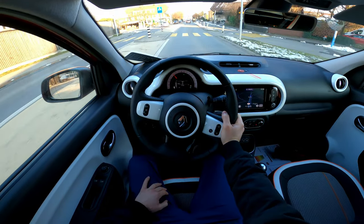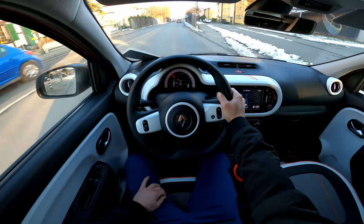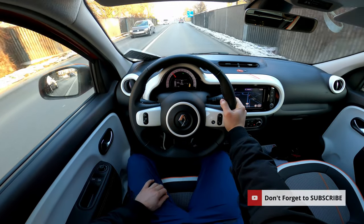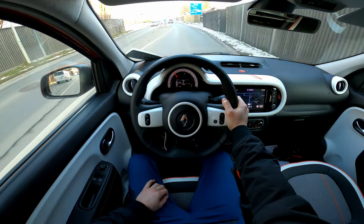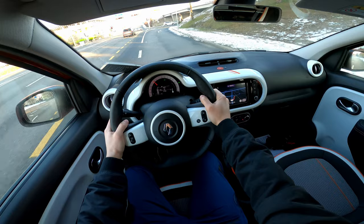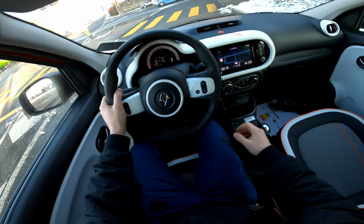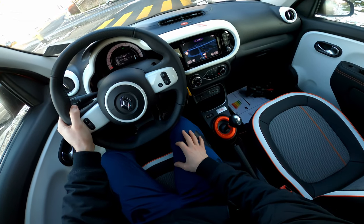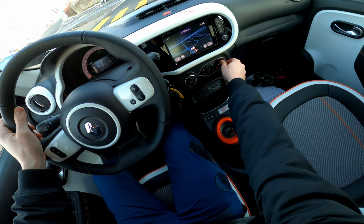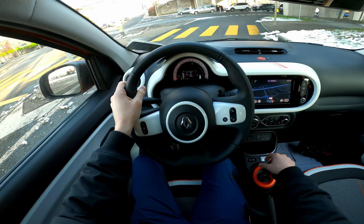Yeah, we drive 50 and it's perfect. To be honest, the noise from outside is not very big. Let me go here on the right side. And the brakes are super good. As I said, I like very much that the pedals are really soft. Also, you have the climate system, very easy to set from here manually. It's automatic, but you can also use it manually. I like the way it is.